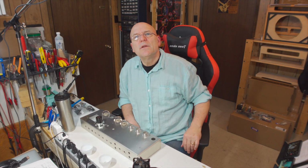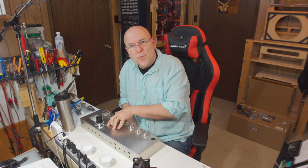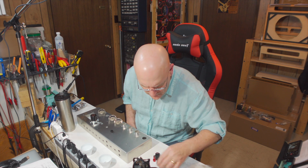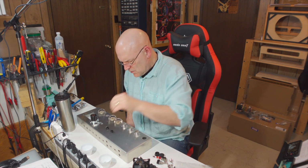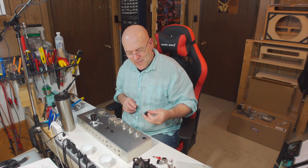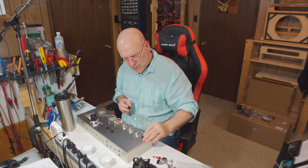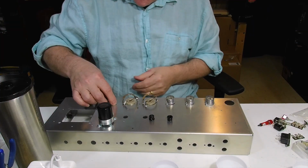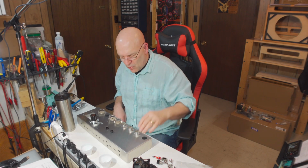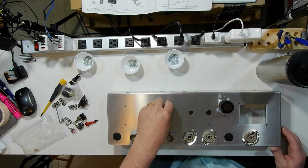Okay, next thing we're going to do is install the two grommets for the output transformer. So there we have one grommet, two grommets. So I talked about these holes being open here. I didn't notice this. We have caps to put in them, so that's nice. That actually, if I'm being honest, looks a lot nicer than a big hole being in there. So good to go there. And we're going to snap these two grommets in.